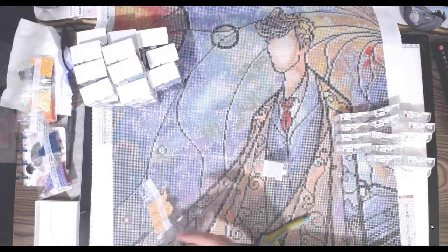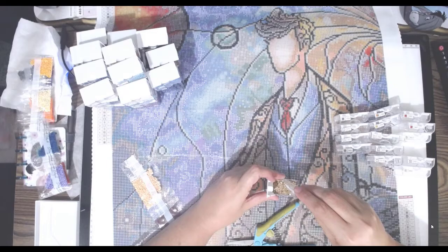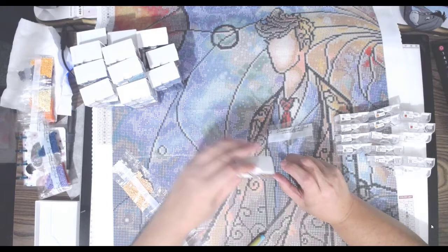I'm charting this thing out in my head, like, okay, I'm going to start with that planet, and then I'm going to do that piece, and then I'm going to go over there, and where did that bead go? I don't know. Oh, well. So, I've already started looking at that.